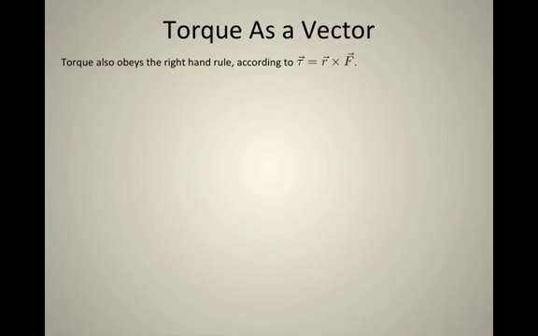Remember the torque is the vector cross product of R cross F. And we're going to use the right-hand rule to calculate the direction or estimate the direction of this torque vector that's coming out of R and F.